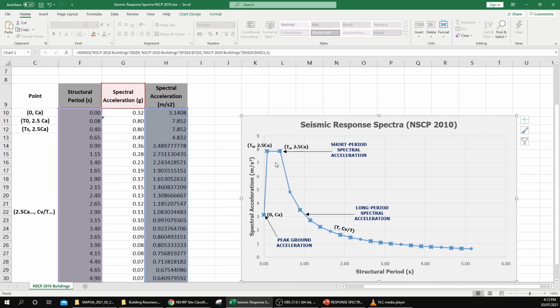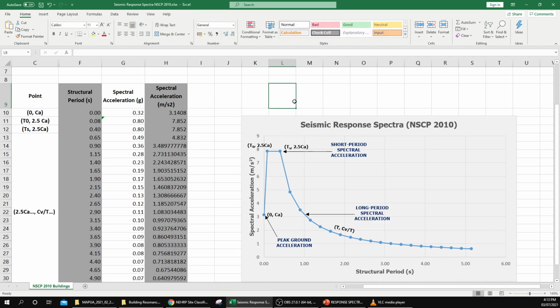Now see, we have constructed the three lines of the response spectra. Now what remains to do is to just calculate this curve. We do that by taking values of T and Cv divided by T at different times.